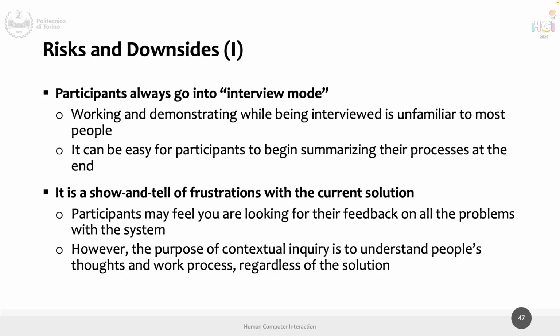It's more like, this is not working, this is not working, this is a problem, instead of show me what you do without giving a negative or positive value to this. Especially if you are there to do a better system or to improve the system. They will tell you what's not working to them instead of showing how to do things. And you are missing opportunity to understand and really improve the system instead of doing bug fixing.